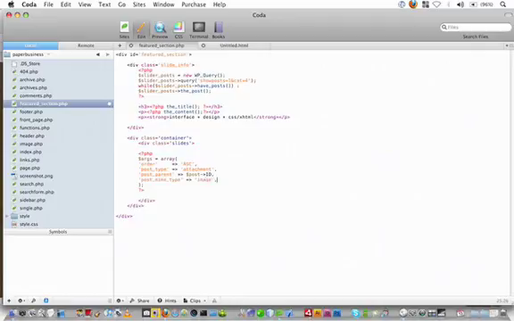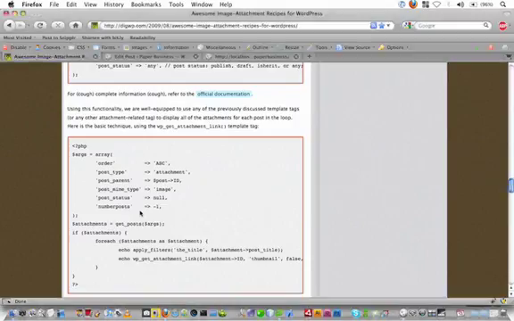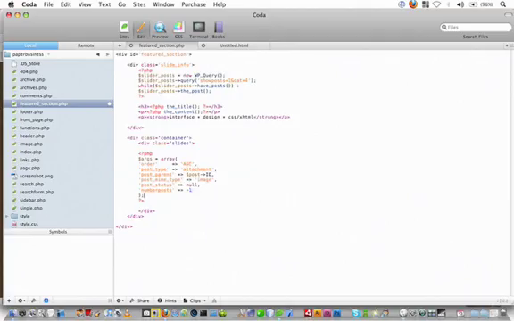I was going to try to keep this array a little more formatted. I apologize. Post status, and the value of that will be null. Oops. And lastly, number of posts, and we'll point that to -1. You don't really need to worry about what all this means. It should be pretty self-explanatory. Basically, we're just setting up an array of different arguments that we can later pass to a WordPress function called get_posts. So again, if you want to read more about this, I recommend going to the link I have below to that page on Digging Into WordPress.